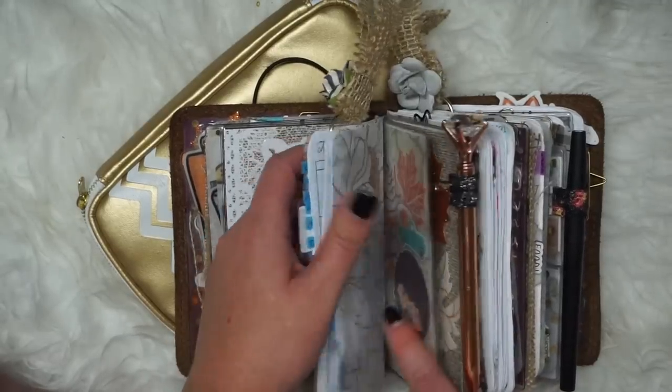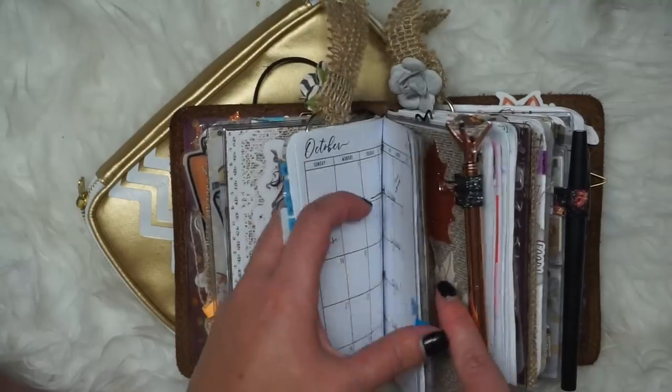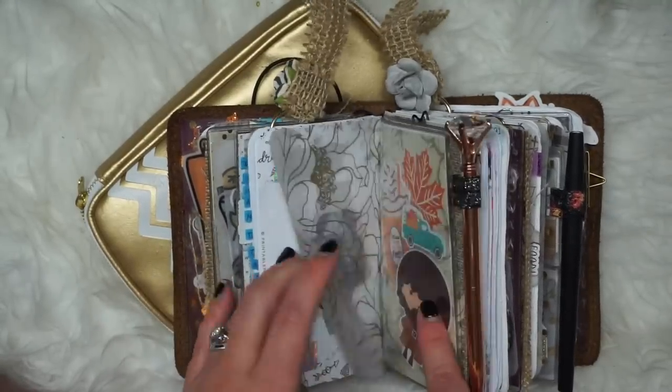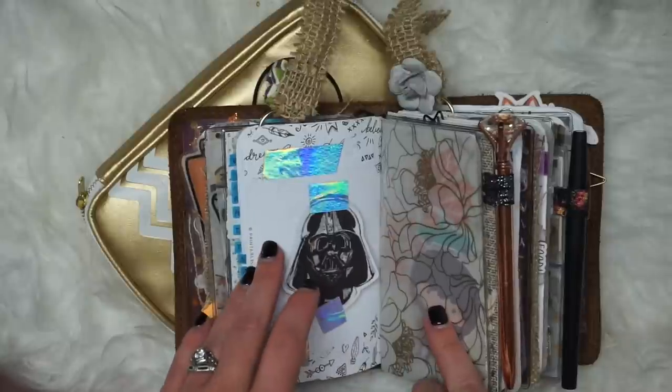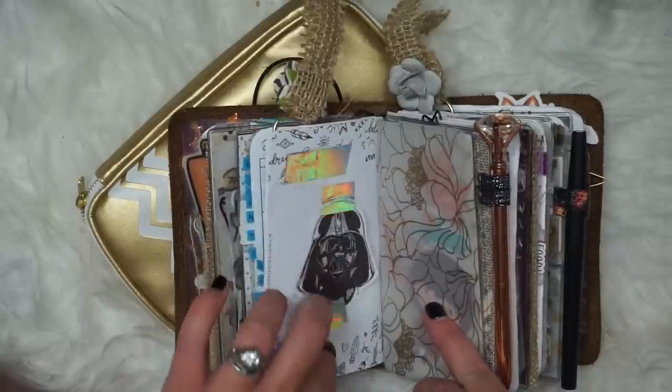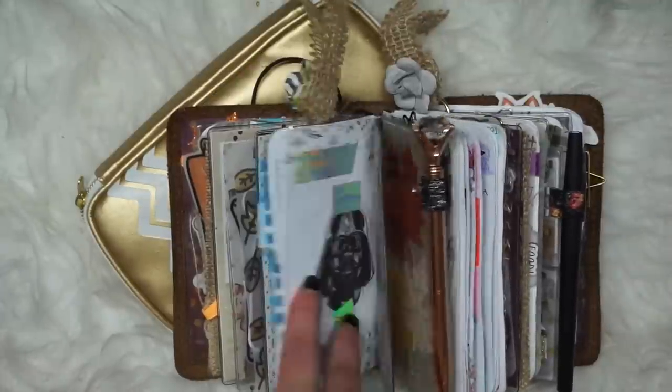This is my yearly calendar, which has been in here every single time for a million times. Darth Vader is permanently on here, y'all. Oh, I forgot to put my tabs on. I have Ashley Lee Designs tabs that I didn't put on. Pause. We're gonna go get them. I'm gonna show them to you.